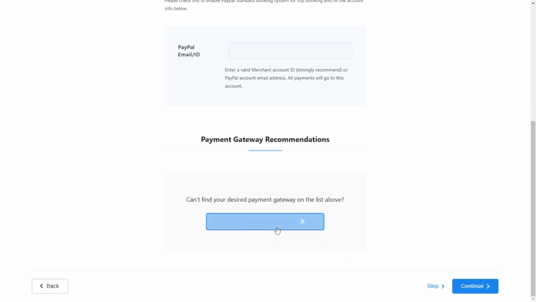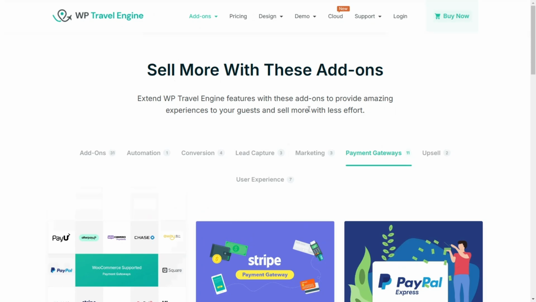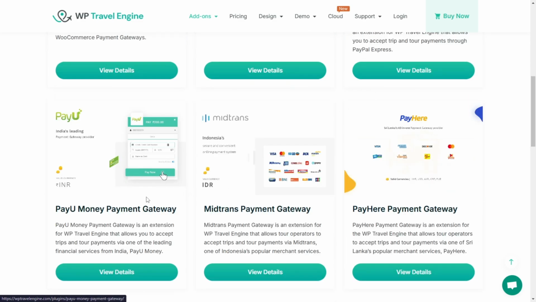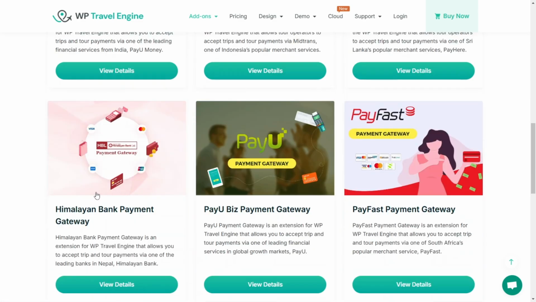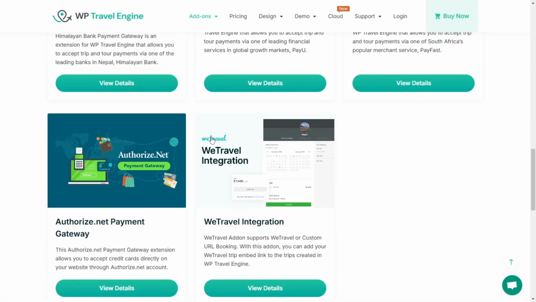Premium gateways are there too. If you click on this, I think it's going to take you to a new tab where you can view the premium gateways. If you come back to their site, you can do the WooCommerce payment gateways, or the Stripe payment gateways, PayPal Express, PayU, PayHere, Midtrans, Himalayan, PayFast, and all these other gateways will be here for you.